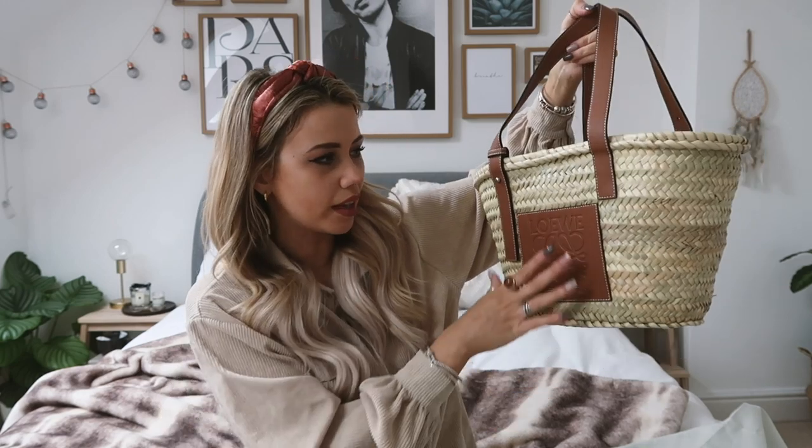I have seen it quite a lot on Instagram and stuff, and I just honestly fell in love with it. I think it's a beautiful bag. I love the really classic neutral colours. It's the kind of bag that will see me really well through spring and everything. For travelling, it's amazing. It's the perfect hand luggage size if I just want to take a jumper and a book and stuff on the plane or by the pool or even just walking around London. So this was actually £295, which for a straw bag is quite expensive, but for a designer bag is actually really affordable. And to be honest, this is perfect.